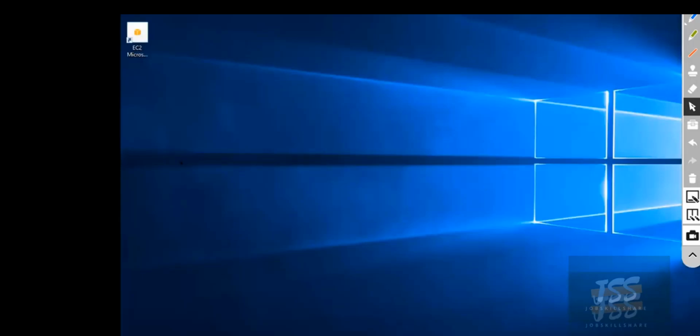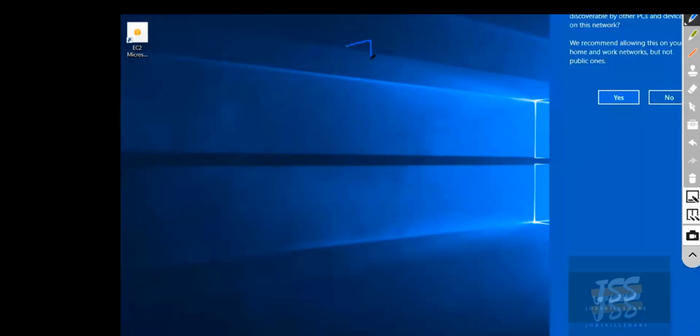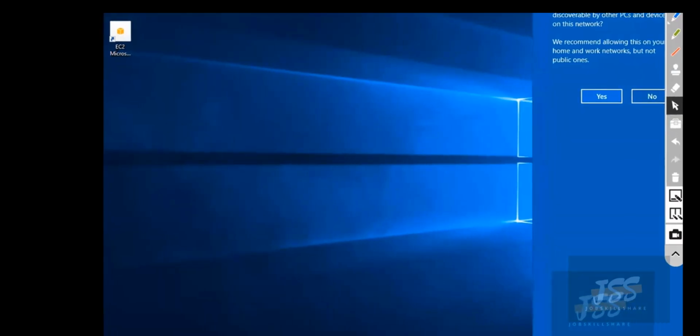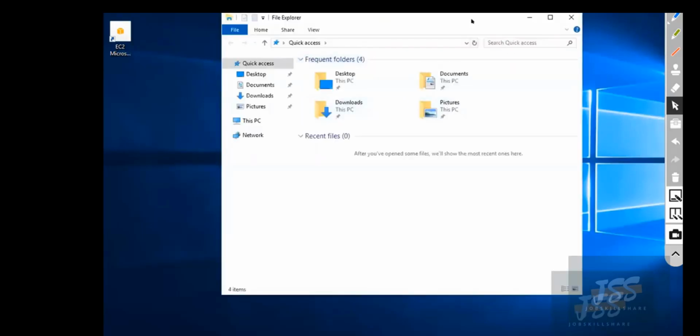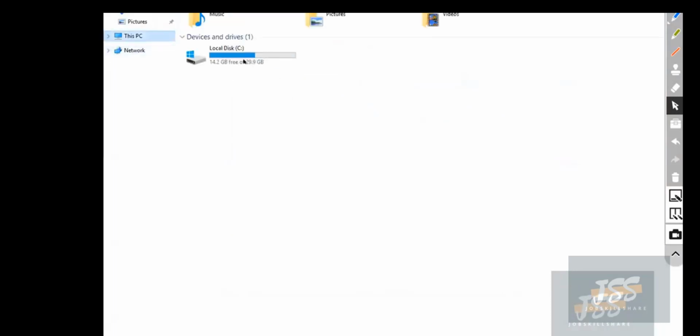So now we are on the cloud, running this server on the cloud. Okay, so this is a server that is installed. And if you want to confirm that this is the same server, you remember the 30 GB of hard disk we gave to this device. So you can go into this file explorer, just to confirm that this is the same thing that we provided. As you can see, this is 30 GB. So this is the process of installing EC2 instances and then accessing those servers from your RDP locally.